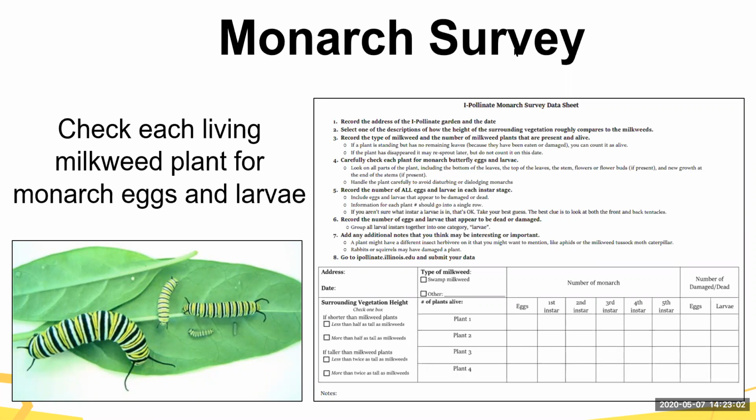So they were part of the I-Pollinate garden last year. Do they have to replant their swamp milkweed or continue to record data on the second year milkweed? I really wish David was here, because my understanding of the monarchs is that age actually really matters for how attractive they are to these plants. If you had a 5-year-old stand of swamp milkweed, they're going to be less attracted to them than they are to the newer plants. And so David really encourages us to put in new plants.